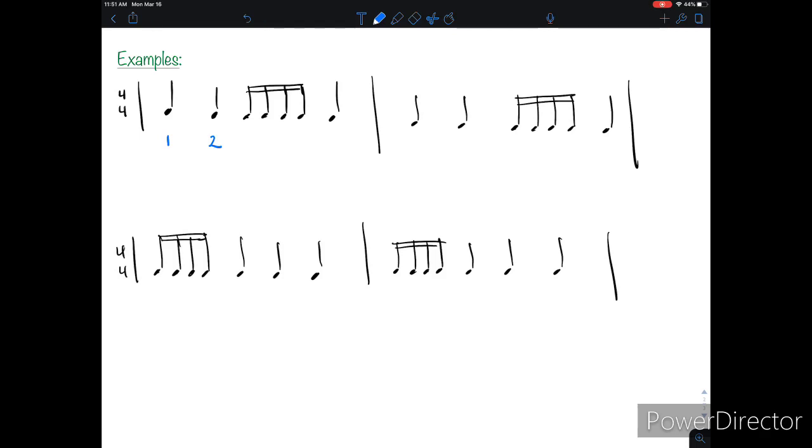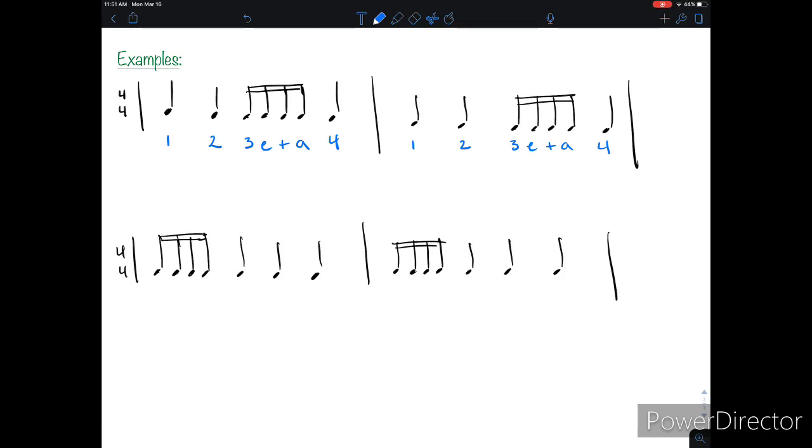We know that these 16th notes now start on beat 3. So instead of writing 1 E and A, we're going to write 3 E and A. Since we have 4 of them and that's all of the parts of beat 3, then this last beat is going to be beat 4. It's really not that tricky. Then as you can see, this one is the exact same. 1, 2, 3 E and A, 4. We'll practice clapping and counting these in just a second together, but I wanted to at least give you an example of being able to rhythm write some of this.